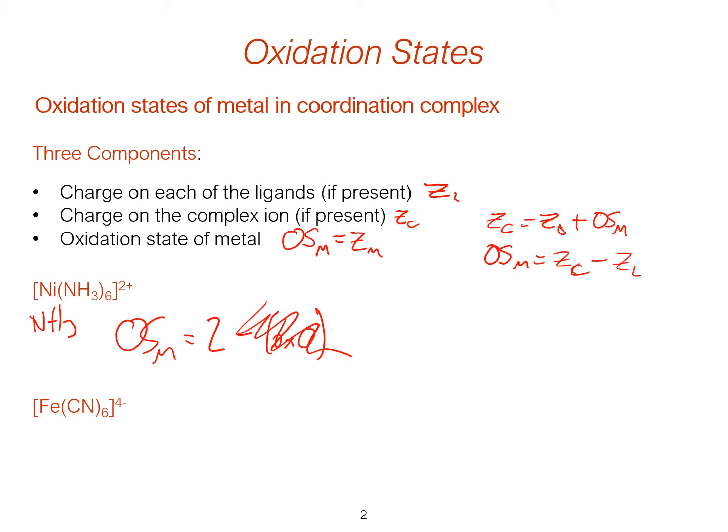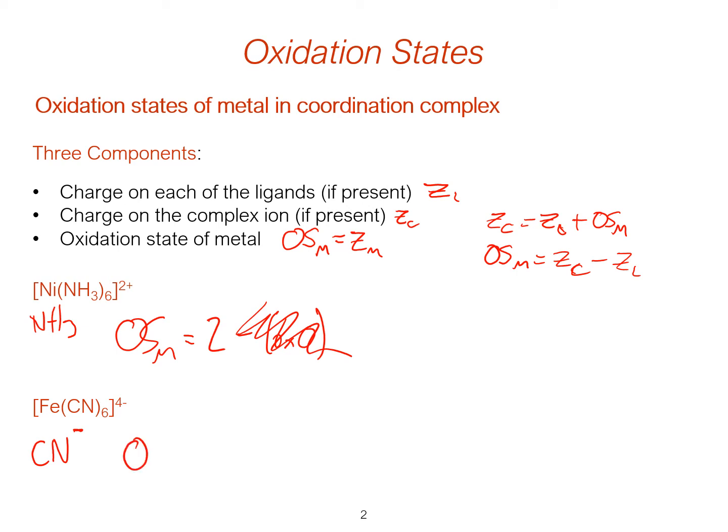So now if we go on to the next example, this one's slightly more interesting, tricky, shall we say? Not really, you're just dealing with ones. But if you check on that table, you'll see that the cyanide ligand is 1-, so it's a CN- ligand. So now we actually have to deal with that term of the charge of the ligands.